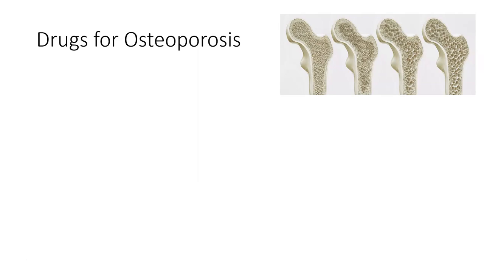Next are drugs that we use to treat osteoporosis. So osteoporosis is the thinning of the bone. Here in this image from your textbook, on the left is a healthy bone. We see that there's firm structure. It's all organized. It's all very similar. And as the disease progresses, it gets more and more brittle, it thins out, and then the risk is going to be breaking your bone.